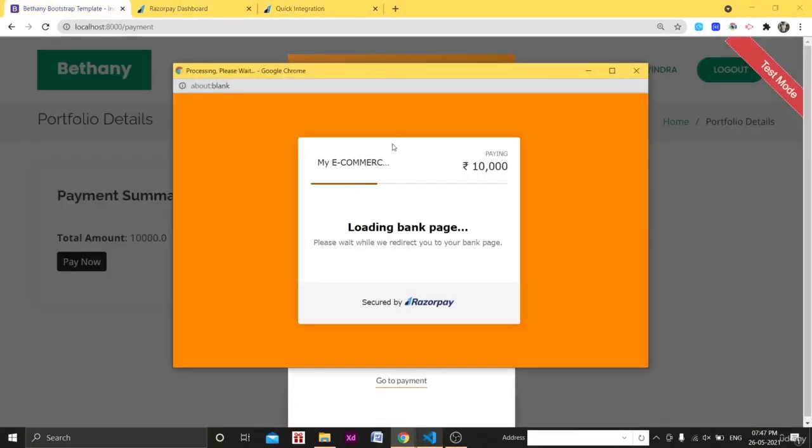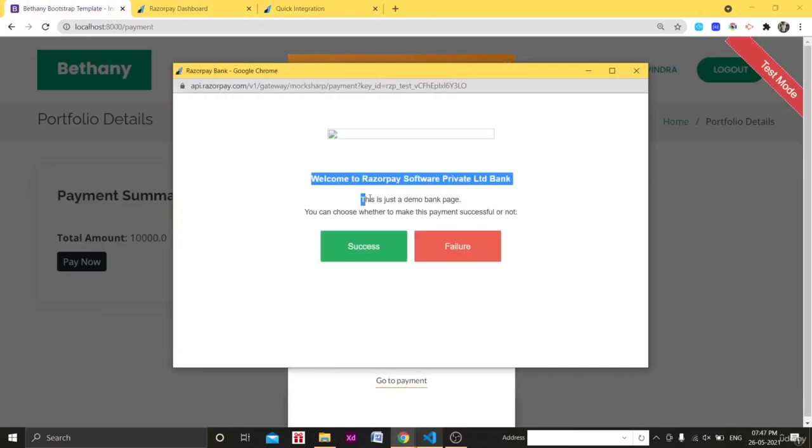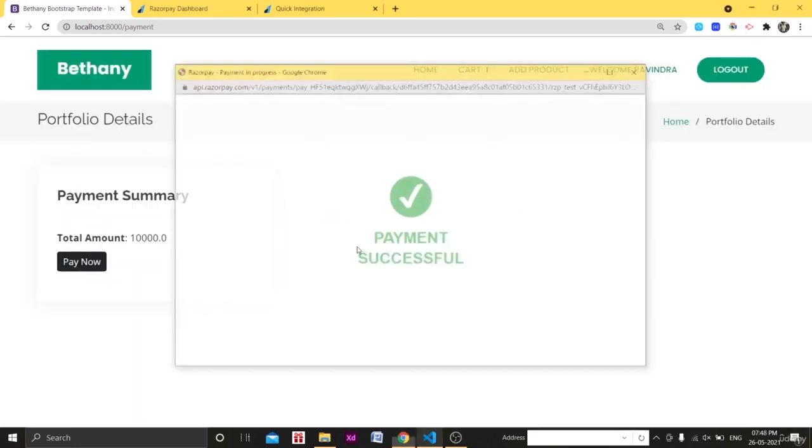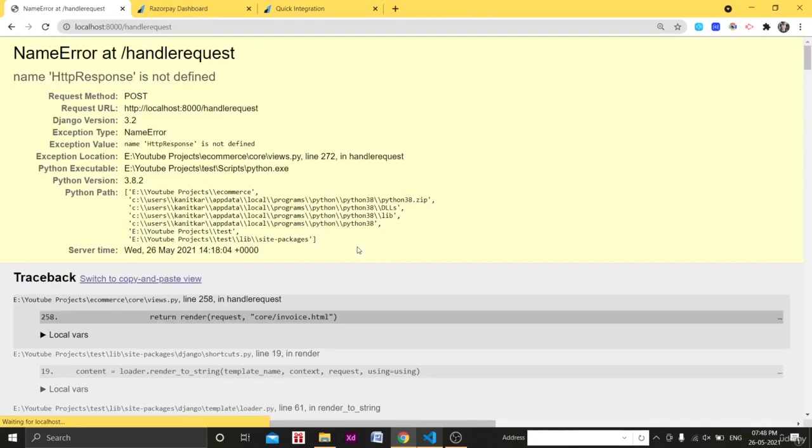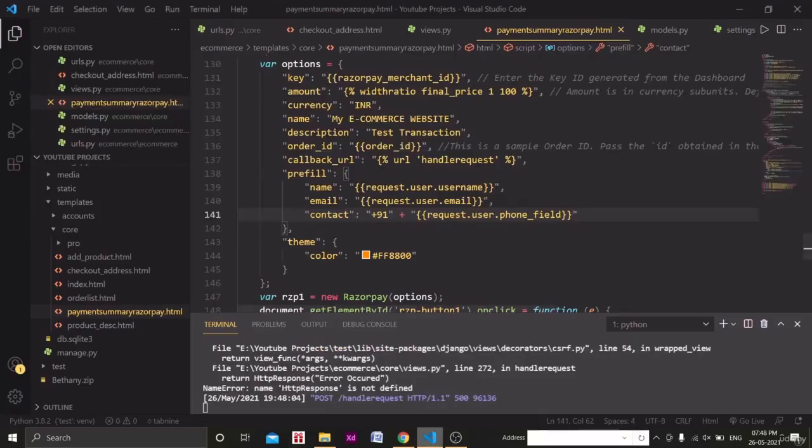Okay, so for simplicity, we are just passing net banking. Let's pay 2,000, and this is basically their sample page, welcome to Razorpay. This is just a demo blank page, and after clicking on success, it should work. By clicking on success, payment successful, and for the HTTP responses, we will handle this thing. So we have not completed the payment yet, we have just closed this.